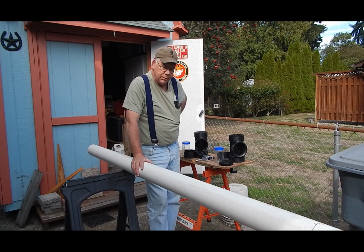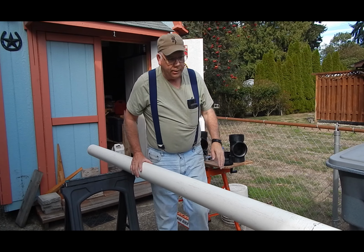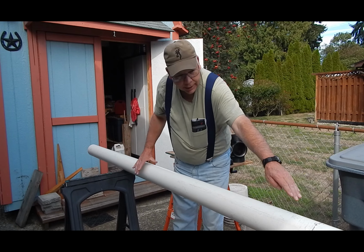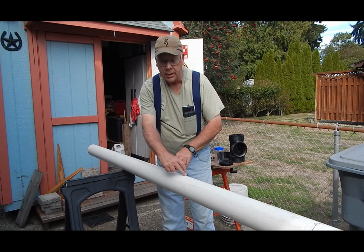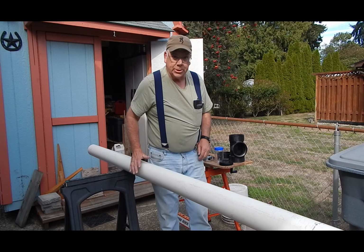Shouldn't take me more than probably about 20 minutes to cut it out. I've already got it marked. We've got a 2-foot mark at the end here, same on the other end. We'll bury it that deep, 2 feet. We'll cut it in half right here, and then we're going to cut off a 4.5-inch piece that we'll use for the extension up here. Okay? Well, let's get started on it.